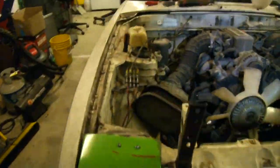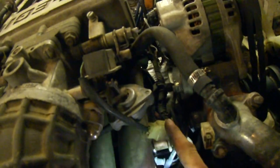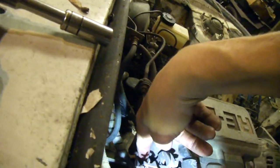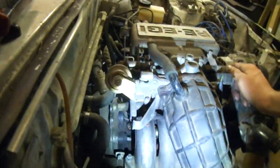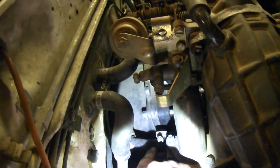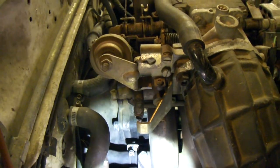Block that off for your idle air control valve. Basically any vacuum port, pretty much cap it. You're going to see the TPS — you do still need that, it's right here. On the back side there are some vacuum ports down the bottom — cap both of those. On the front side there are some vacuum ports right here — cap all of those. You will also have on the back of the intake manifold this big giant plug that goes down to the exhaust, and that goes down to a heated thing on the exhaust to help heat the intake up sooner. Cap that off.